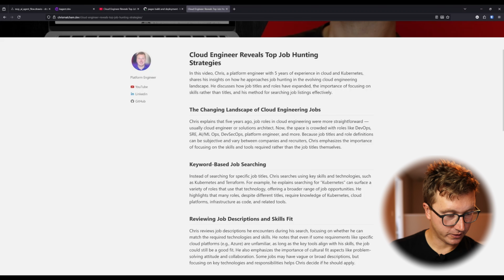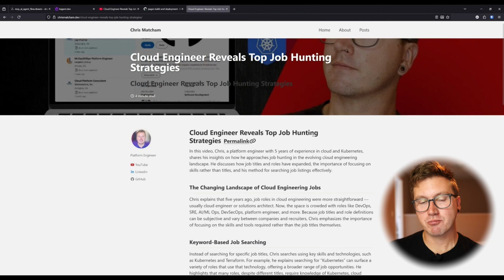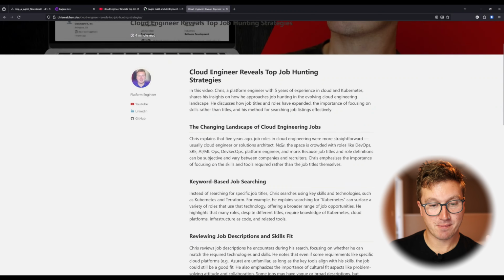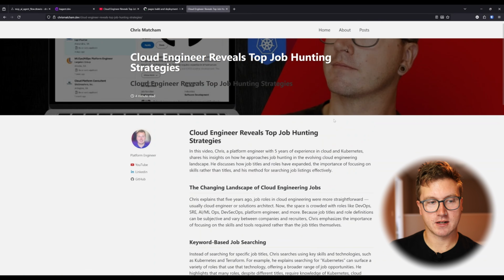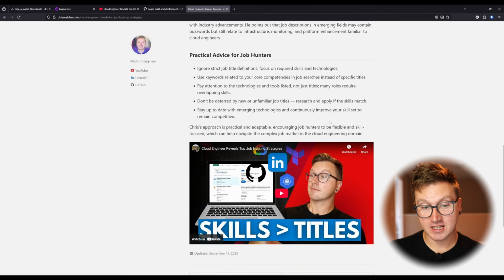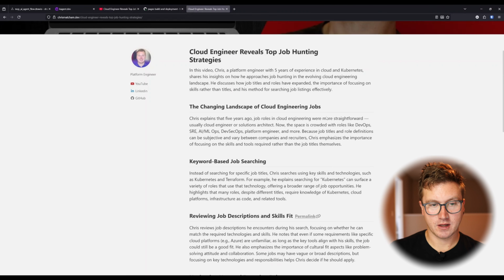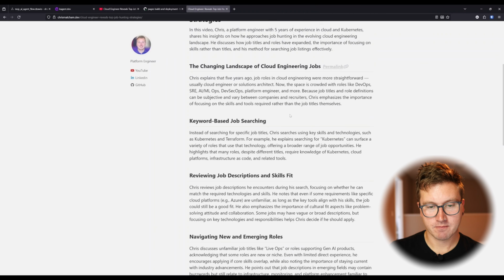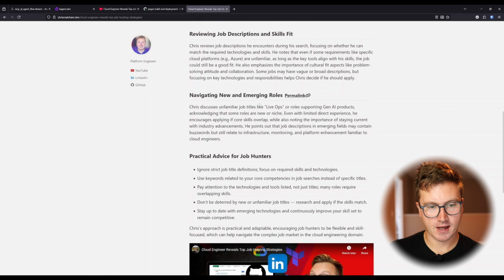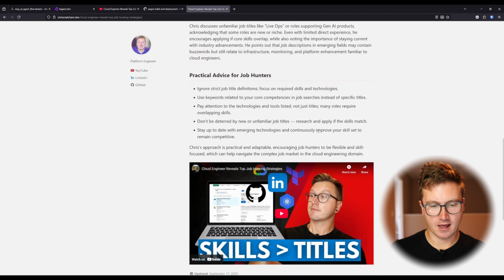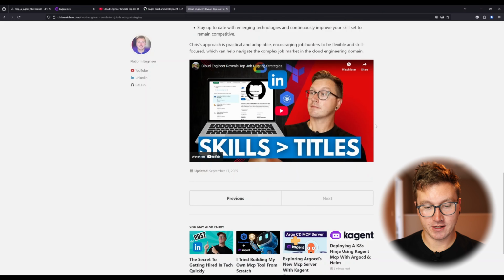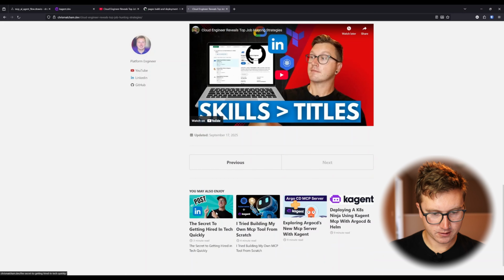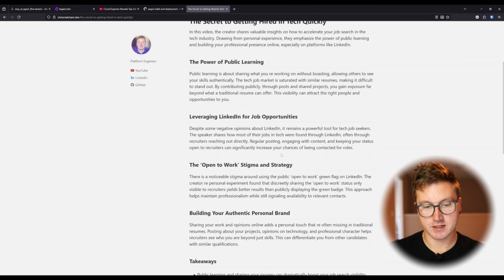But the point, or at least the benefit of what we're doing, is it does work-ish. Apart from that, you can see here the format is correct, the images are correct, it's fairly consistent, it's got subheadings and stuff like that. And I would say that's all right. It's added links and stuff. Navigating issues. Chris says unfamiliar job titles like live ops or roll ops. Yeah, the way in which it's written is not ideal, but a previous one, this one, see, this one does the same.